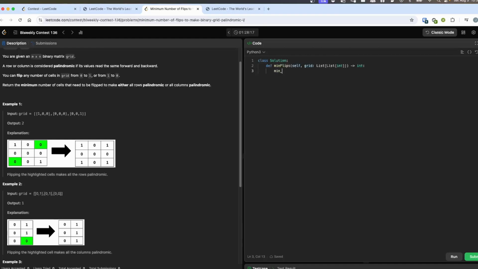So let's do min rows equals float infinity.